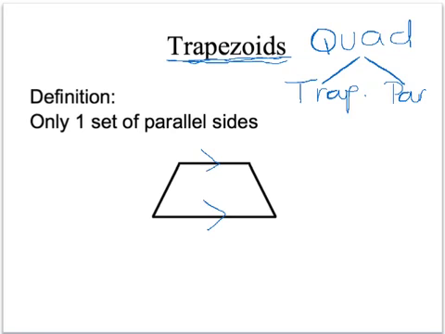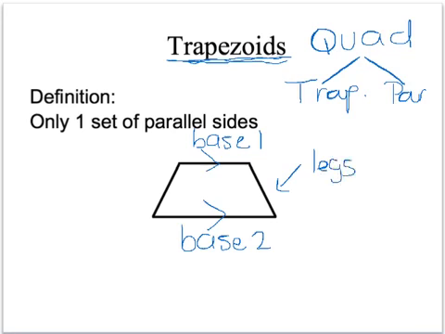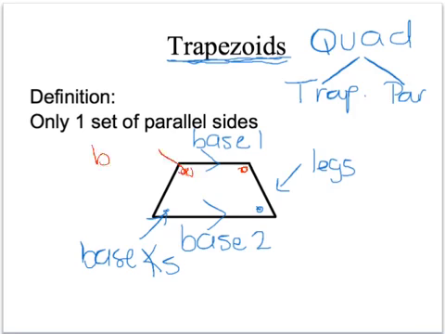So some of the notation in a trapezoid, you have two bases. So we're going to call this shorter one up here base 1. Down here we're going to call this base 2. And the sides we refer to as the legs of a trapezoid. Now because we have two different bases, you have two different sets of what we call base angles. So the base angles coming off of base 2, those are base angles for base 2, and then I also will have a set of base angles coming off of base 1. So these two are the base angles for base 1. Okay?